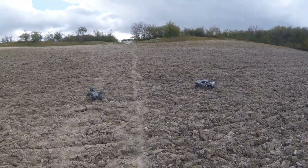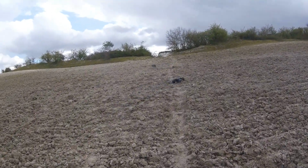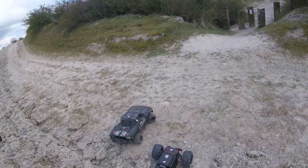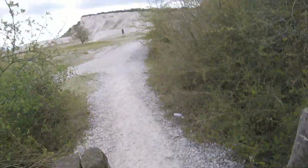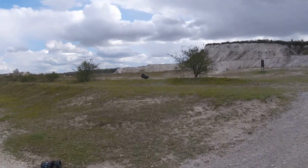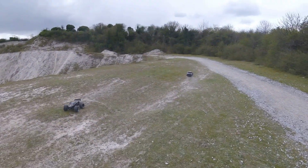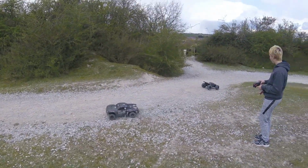Oh! The Big Rock is on its roof! Mojave's giving it loads! Mojave's on it! Oh. Oh no, not going to get through there. Mojave is an animal with a Rocky motor in.